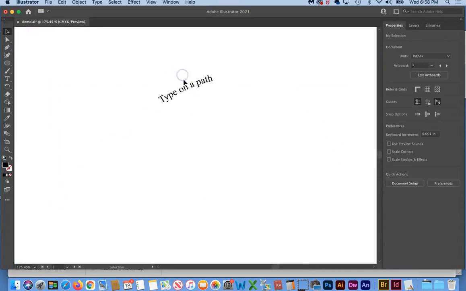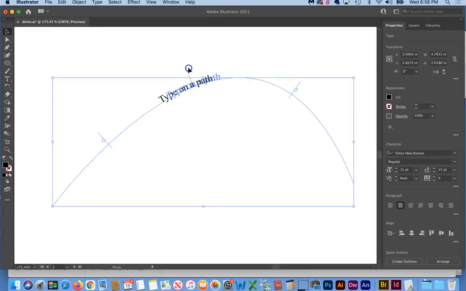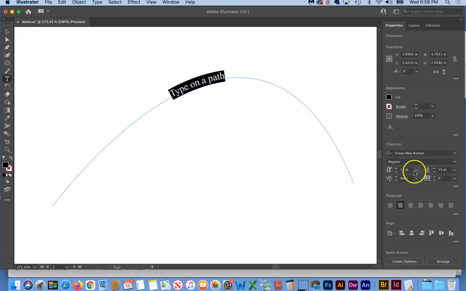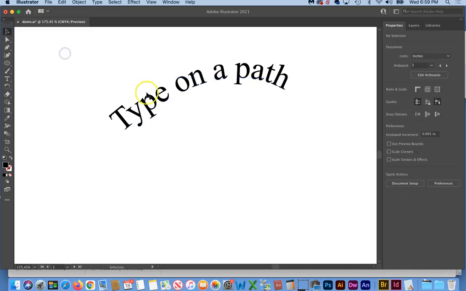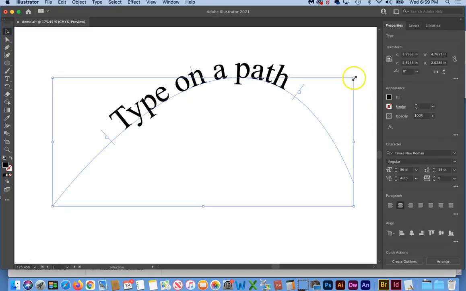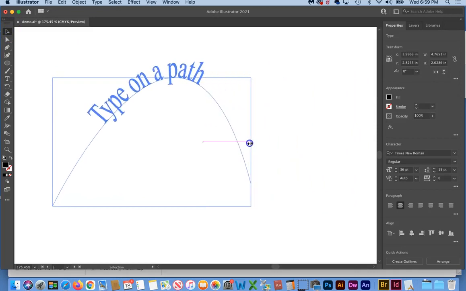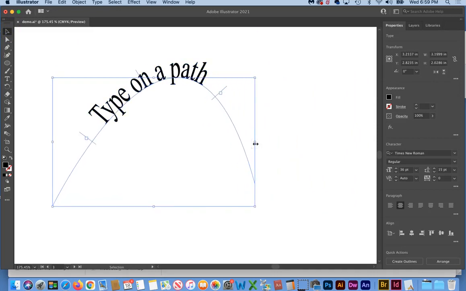Another thing about this center point here, or center line, is that if you grab it and drag downwards, it actually changes the orientation of the text. Now, you can change your text area. Let me just make this much bigger so you can see some of the things that you'll have to watch out for when you do this. So if we click this and we change the size of this whole entire thing, because for whatever reason we want to squish it, that's exactly what we did, we squished our text. So not the best way to work. I'll show you another way, but let's say you got the results you wanted.